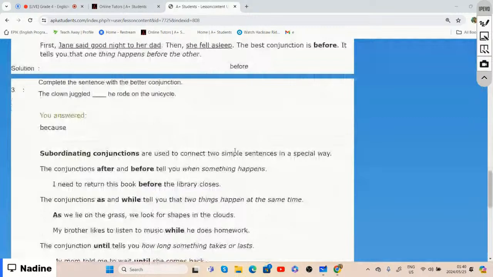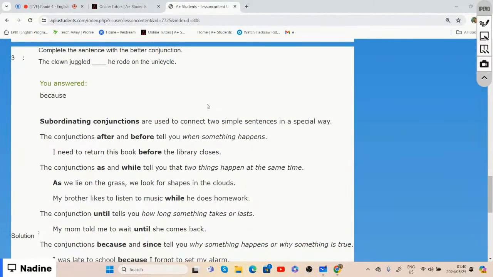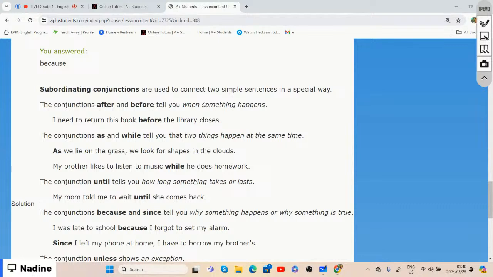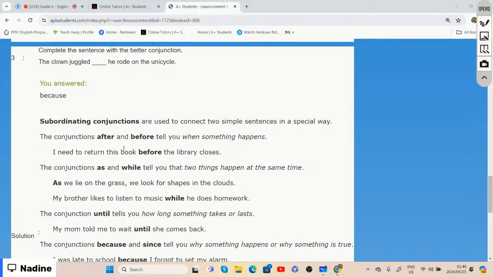The clown juggled. He rode on the unicycle. It's like doing two things at the same time. Do we say the clown juggled as he rode on the unicycle or while he rode on the unicycle? Which one is correct?